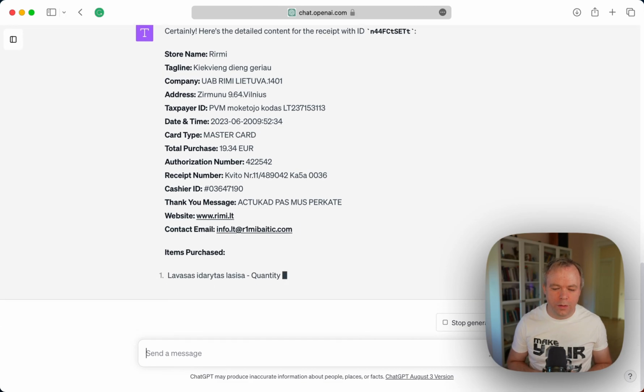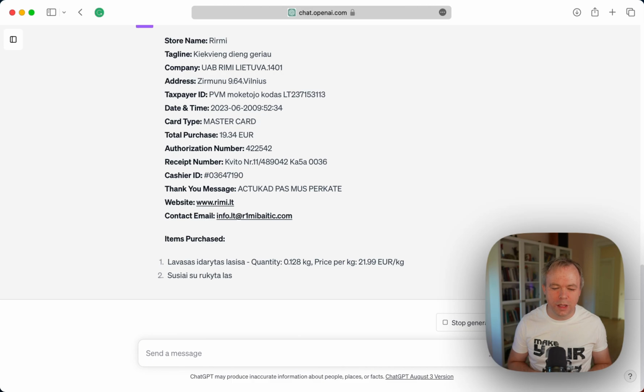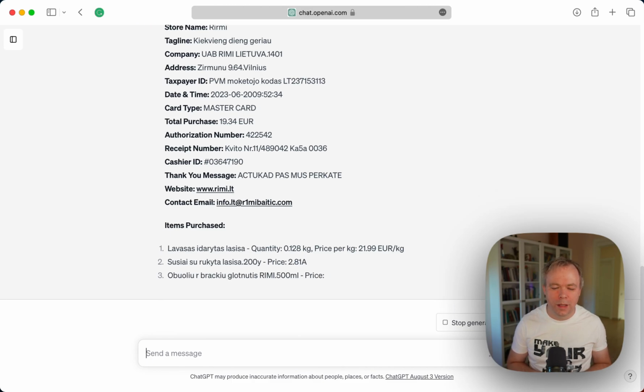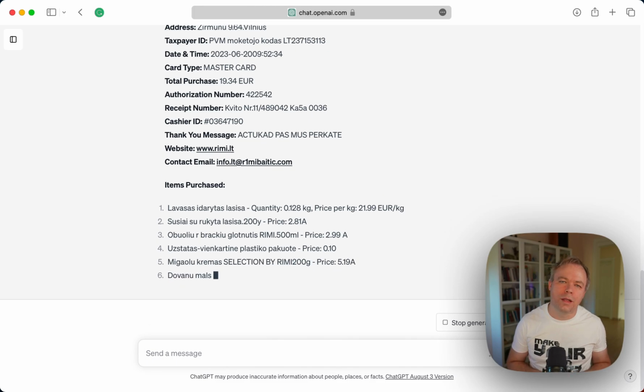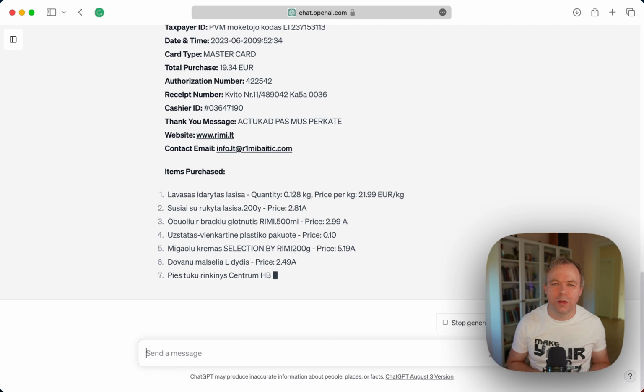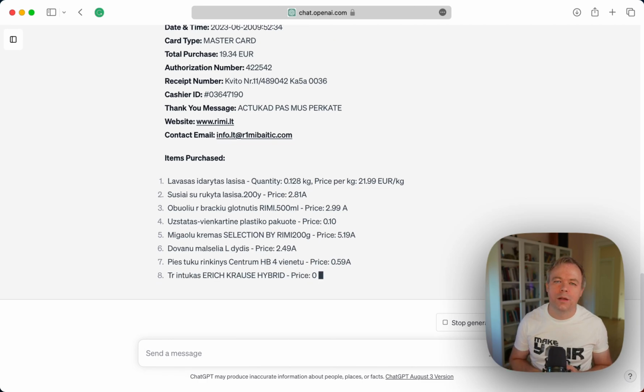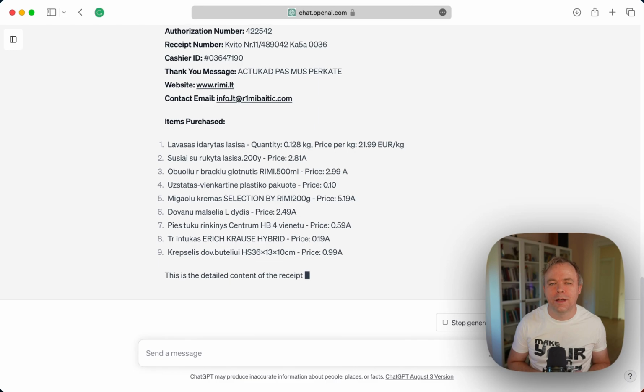Okay, so we got information from the receipt, and now it's printing out receipt items. The thing is that this specific receipt is in Lithuanian, so all the items should be in Lithuanian language, but when the receipt was uploaded, the OCR system doesn't understand Lithuanian letters, and it uploaded the text. You can understand it if you're Lithuanian, but there are no Lithuanian-specific letters, all of them are just standard English letters.